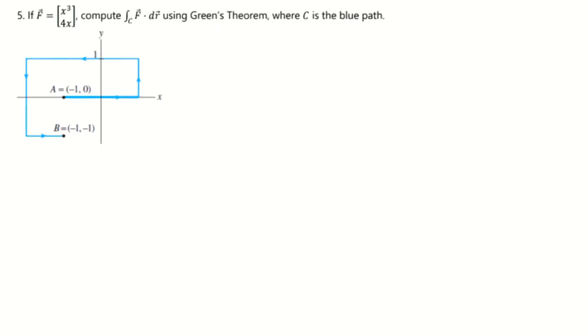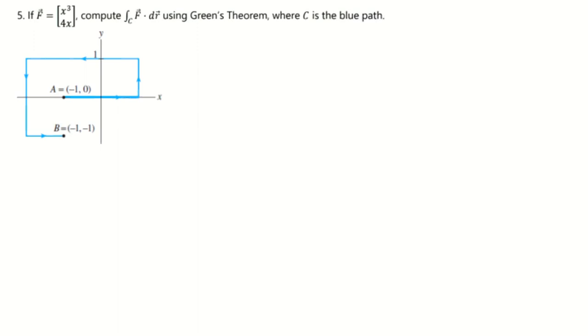All right, number 5. Now, this is a good problem here. At first I was really confused about it, like why it had this extra bit hanging over below, but I think you'll see why. It doesn't really matter. So we're going to compute F dotted with dr. C is going to be the blue path that is oriented counterclockwise. It's like, wait a second, I thought we needed to have a closed loop, and we do, right?